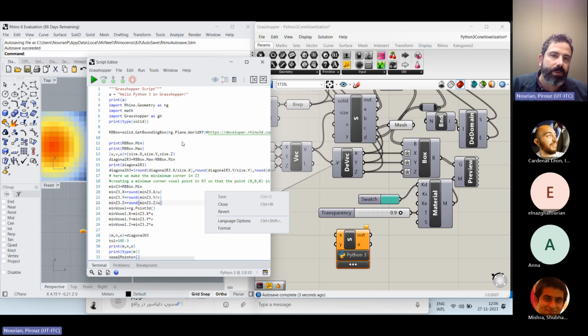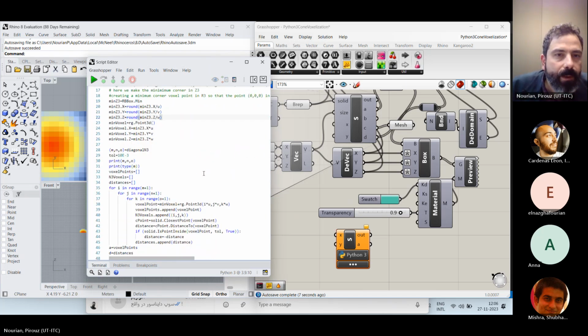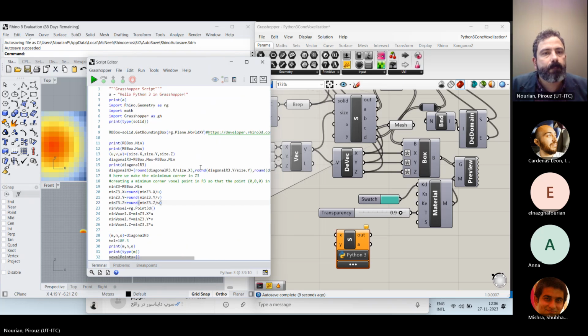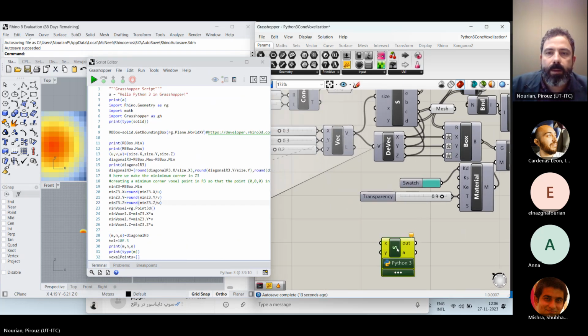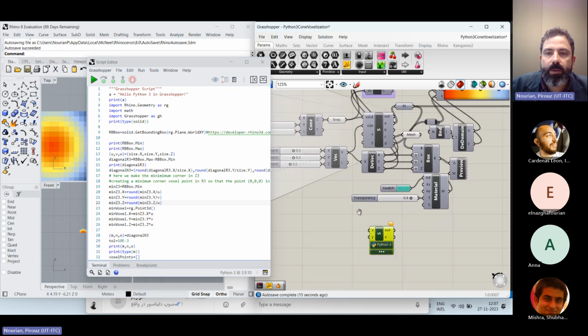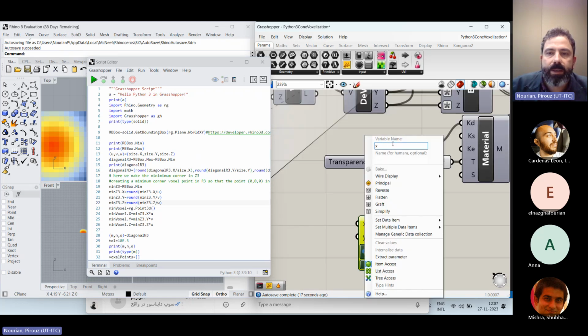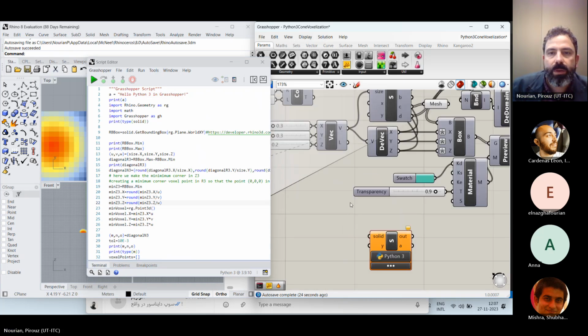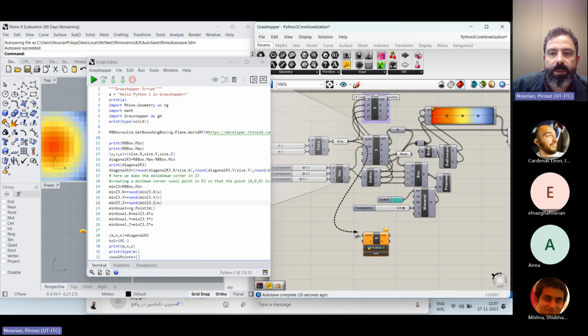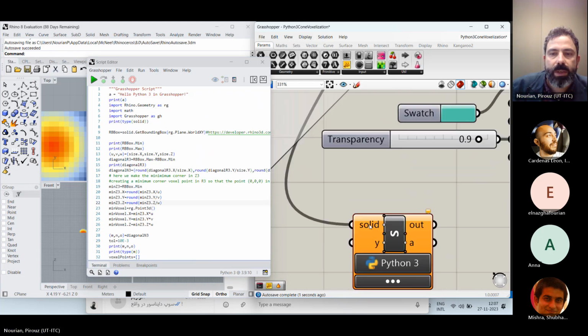Okay, back to this example. So this is how you can start coding here. I can change the name of the input variables to something like solid. And I can connect it to this boundary representation, which is a cone.